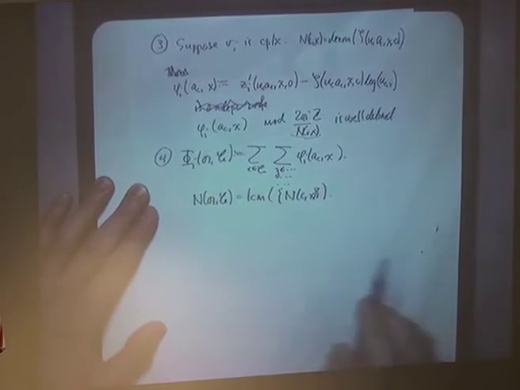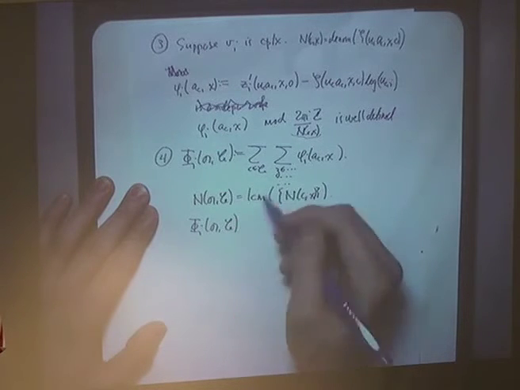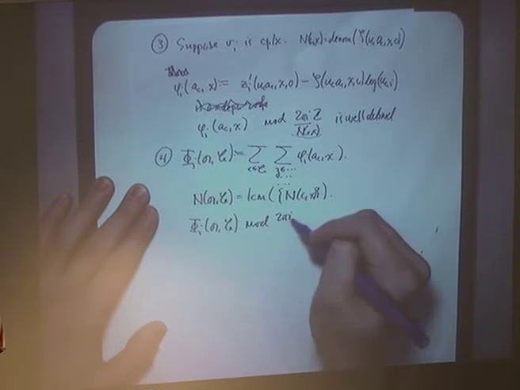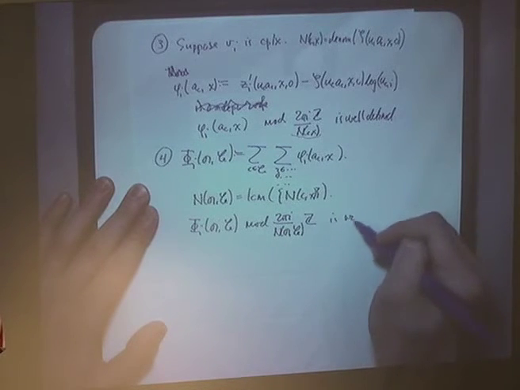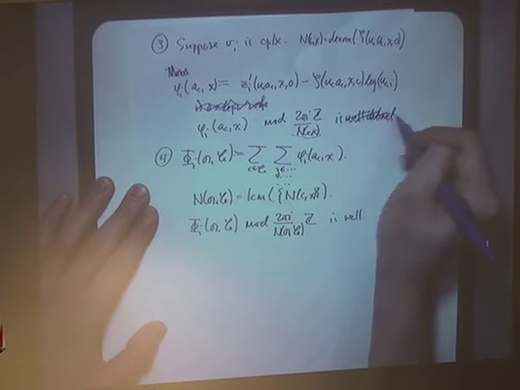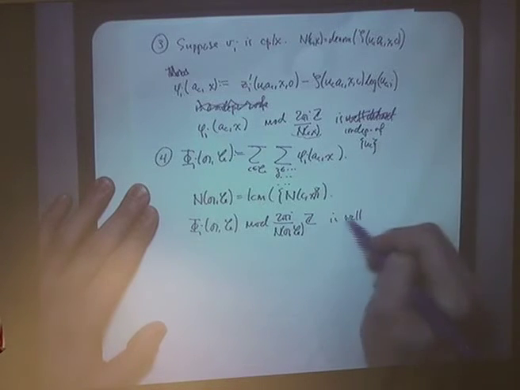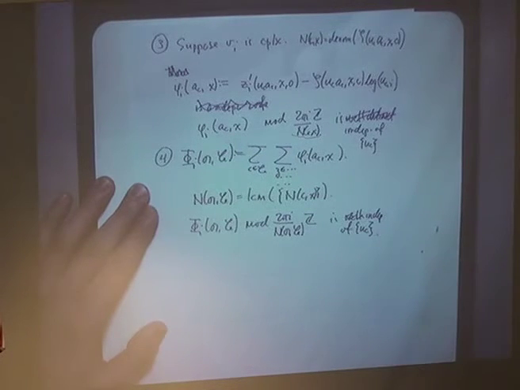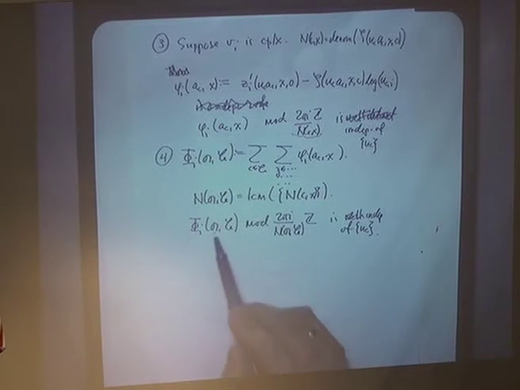And it follows immediately from 3 that phi of AC mod 2 pi I over n of AC z is independent of UC. All right, so still not independent of our choice of covering or our ideal representative of our ideal class, but we'll knock these dependencies off one at a time.